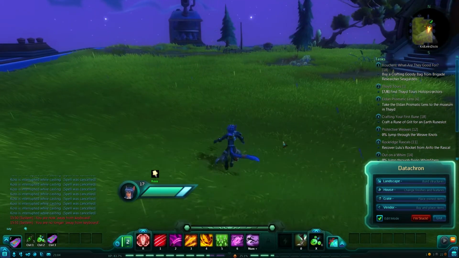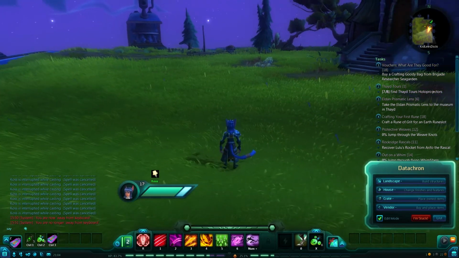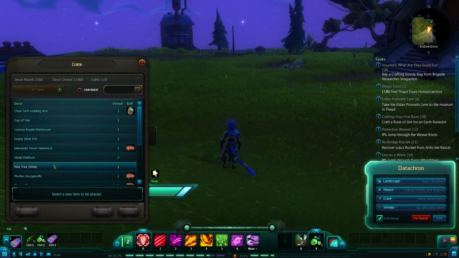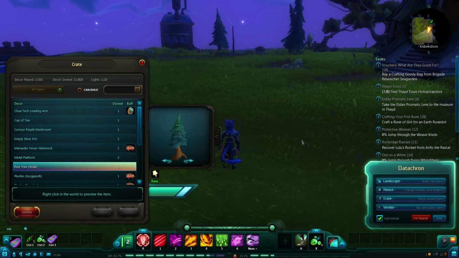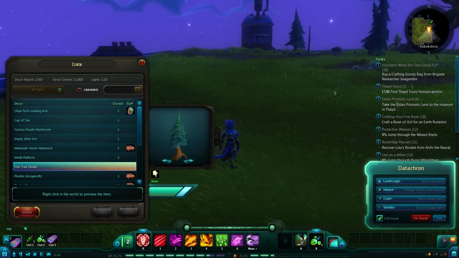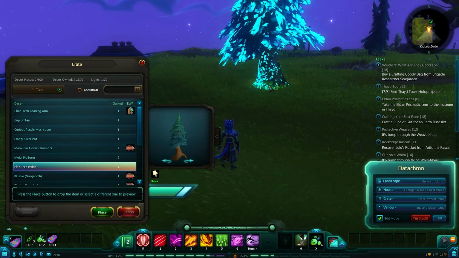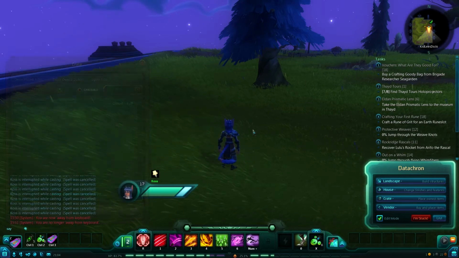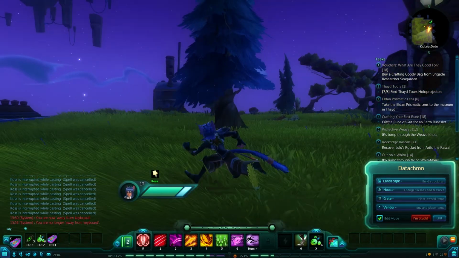Out in front of the house here, we've got a nice piece of grassy land. We'll go to the crate, and here we go. Here's a pine tree. I've selected the pine tree, and all I have to do is right click anywhere and it'll put it down. There it is, and then I'll hit place. I'll close this, and there we have our tree.